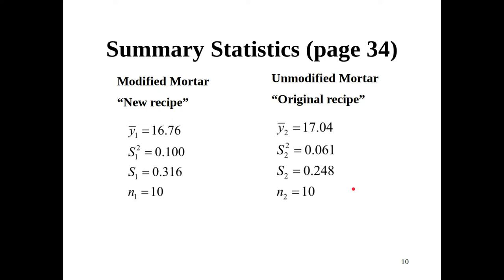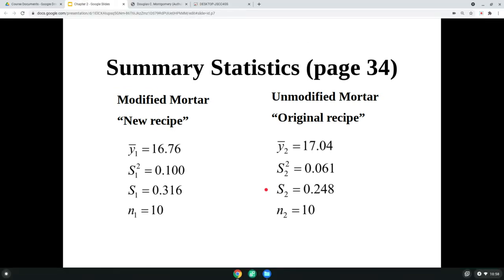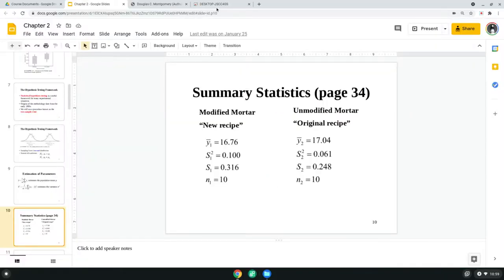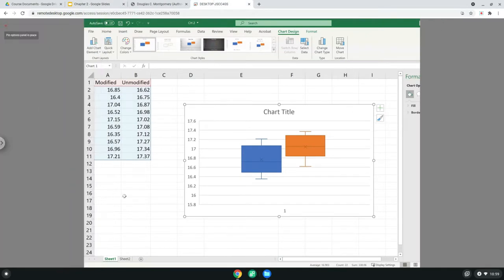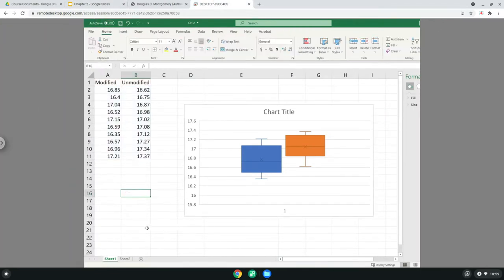So here are the summary statistics for the two groups that we have: modified moisture versus unmodified moisture. We can do that in Excel. So let's find that.